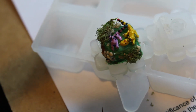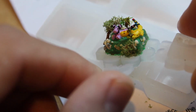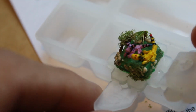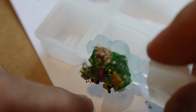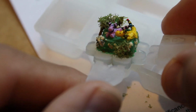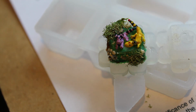Okay, so this is basically the final product right here. I added the little trees and stuff. That's essentially what it's gonna look like in the key, hopefully. So this is gonna be pressed down a little bit. I need to figure out how to fill this moss with resin, and I have some moss in the back as well, as you can see right there by the tree. And with any luck, everything will come out right, but we'll see right here in a second.